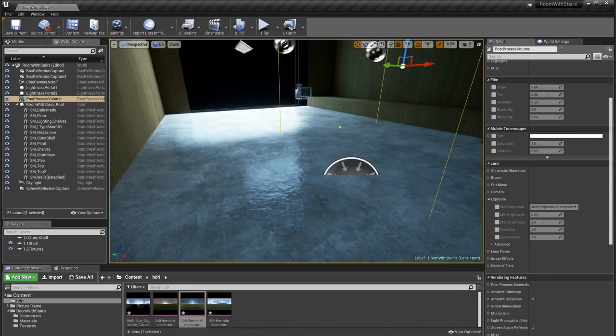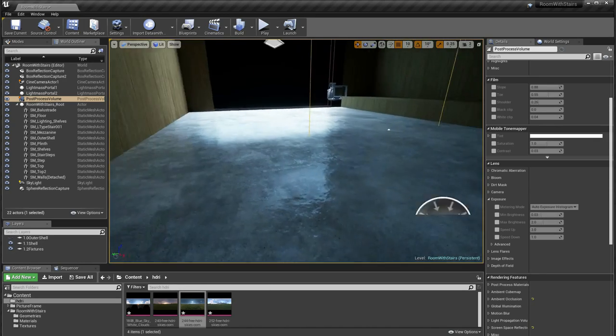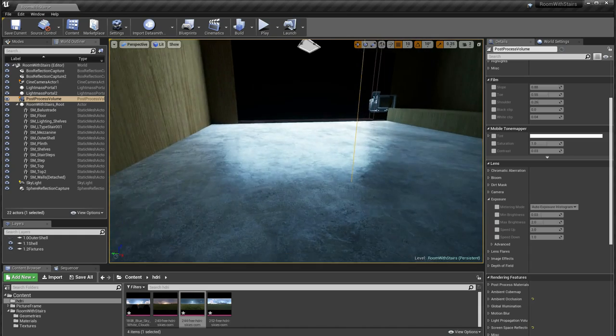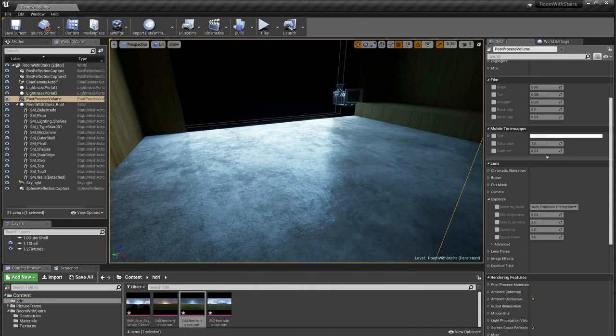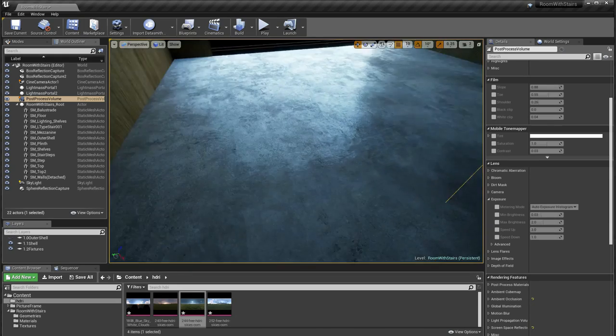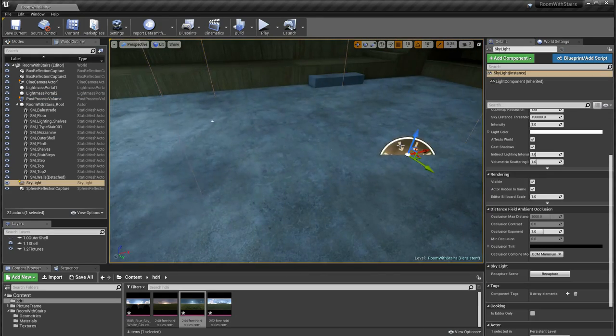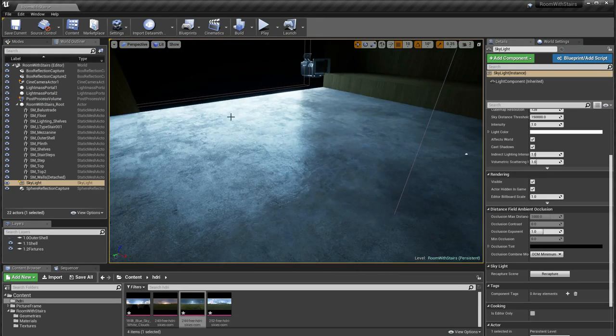So the problem that we have here already is that we've got a very bright reflection here, and so we might want to take away this problem, because we get some very bright spots here, even though our intensity is set on 1.